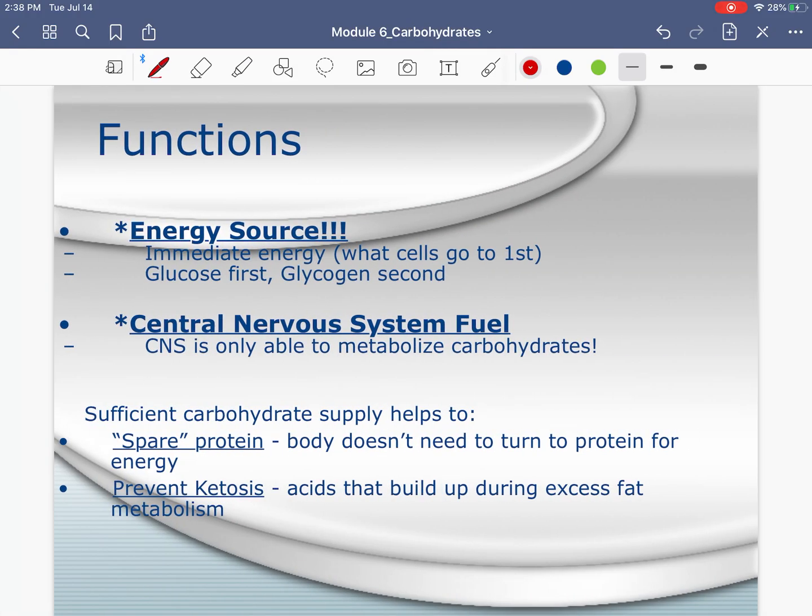I suppose it wouldn't be the worst choice. Okay, we already know the functions of carbohydrates, ladies and gentlemen. We know it is an energy source, what our cells go to first, right? We know that our muscles are going to, for the most part, burn a carbohydrate and fat mixture. But our first energy source, because it's so quick to be broken down, is carbohydrates. We will utilize blood glucose first, and then we can also break down that stored sugar. We can break down glycogen, but we'll first use the blood glucose immediately in and around the muscle.